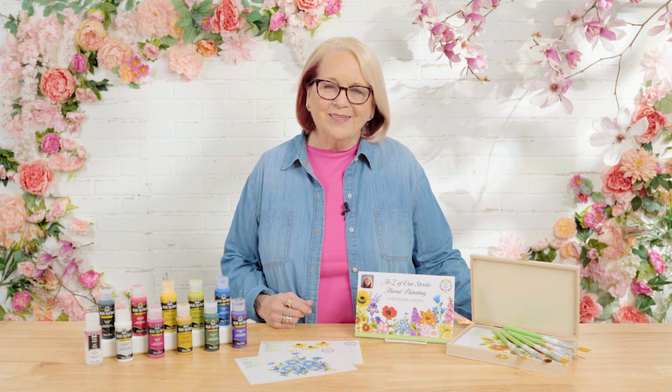I had so much fun today sharing how easy it is to paint these flowers. They turned out gorgeous. Remember, practicing on the reusable teaching guides right over my strokes gives you so much painting confidence. Thank you for joining me here in the studio.